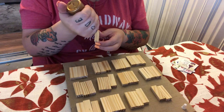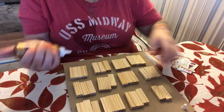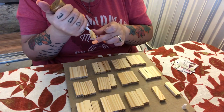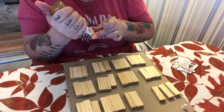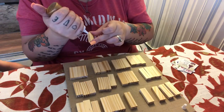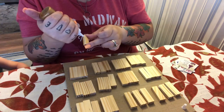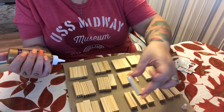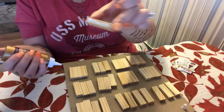So I like to put glue on all the pieces first. That's just my method. I've done this so many times now that this is the way that I like to do it. So you do it as you see fit. You could just put glue on two of them and then put the bottle down and then do one piece at a time. But as you see here, I'm just putting glue on all the pieces that I need glue.